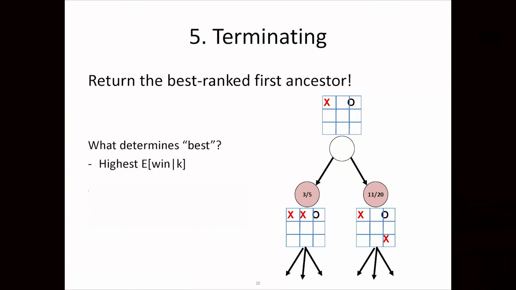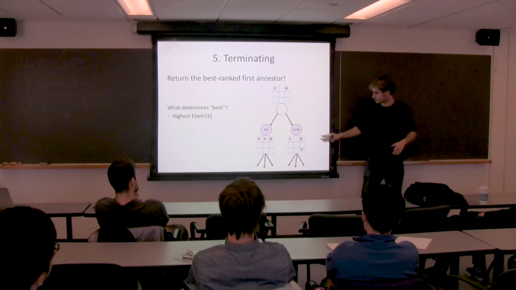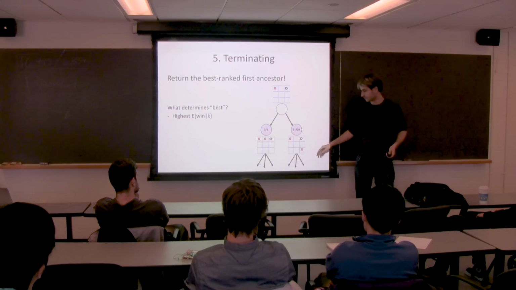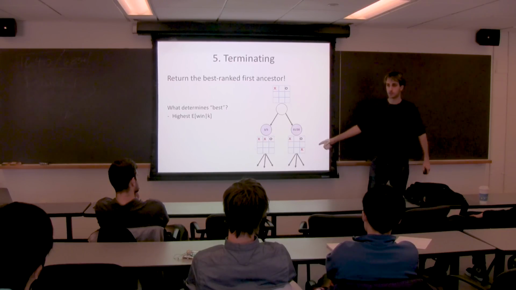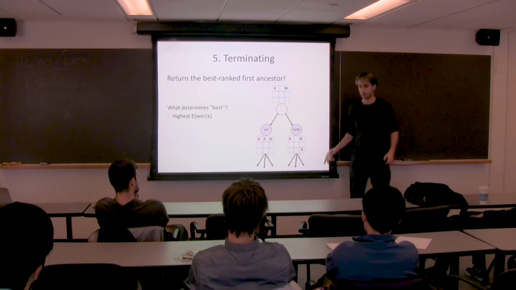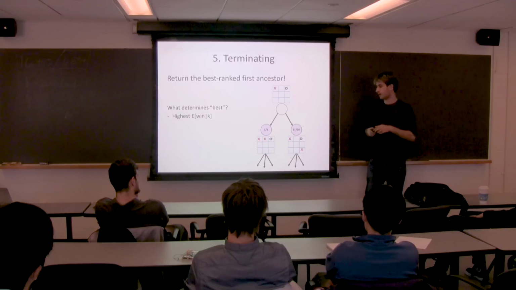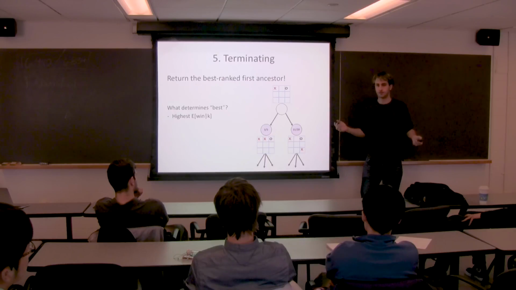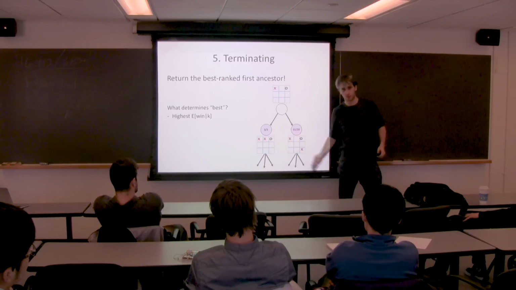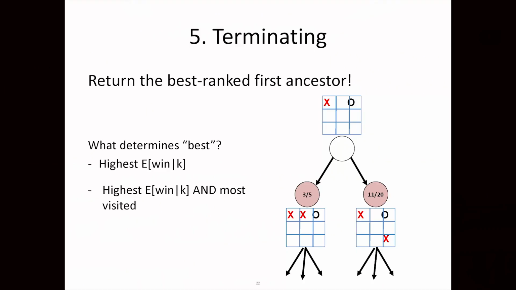However, this doesn't actually work as well as we might hope. Let's propose the following scenario, which is that you have a tic-tac-toe game like this, and you have been exploring the tree for a while, and you've been mostly looking at these two nodes. Now, one of these nodes, if you think it through, is quite promising, and you've been exploring it for a while. There is a winning strategy from this node. It's that circle goes here, and then x goes here, and then circle loses because x has 2 options to win. However, it's explored this a bunch of times, and for some reason, due to the randomness, this is at 11 out of 20, whereas this state, which is inherently inferior, is at 3 out of 5 because of a bunch of randomness and because it hasn't been explored as much.